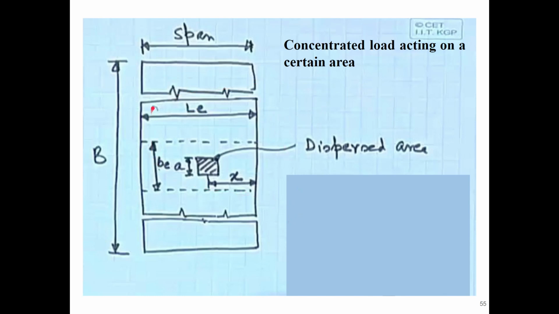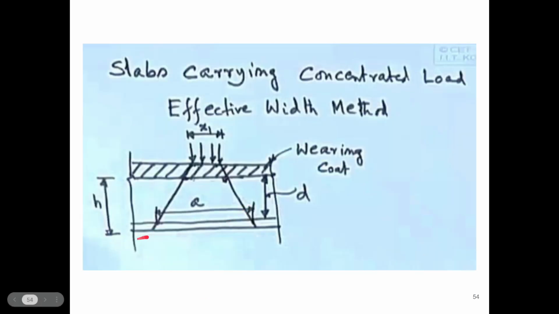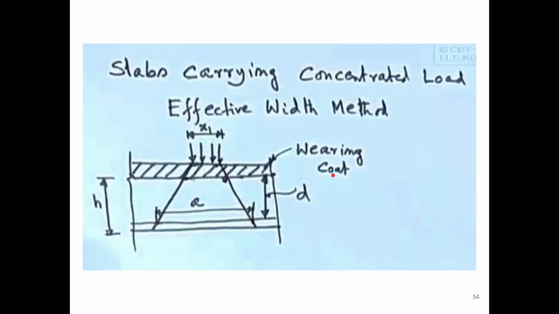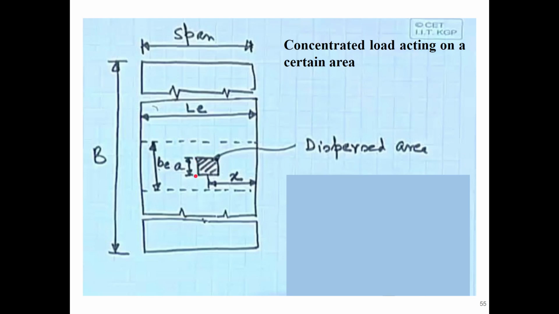So here, if there is a concentrated load, we have to find out how much is this width. Say for example, they have provided load here, but we need to find out how much it has traversed till the bottom. So this is the effective width basically. The a will propagate up till here, but what will be the width and the length, we have to consider. So that will be the effective width b.